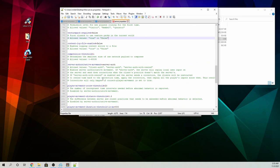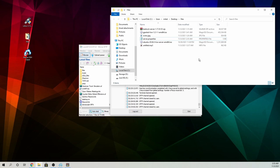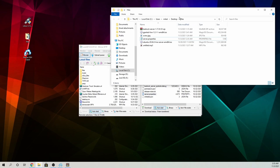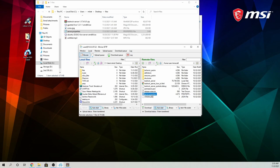So once you've created that file, go up here to click save. Very important that you click save. Even if you're in Notepad, Microsoft Notepad, still save. We can exit out of Notepad++ at this point. And now we're going to go back into our SFTP window, where our files were, where we originally grabbed our server properties. And now we're going to take our server properties file that we just edited and drag it back in. It's going to pop up with this asking if you want to overwrite it. Click overwrite, because we want to overwrite the original server properties that were loaded.